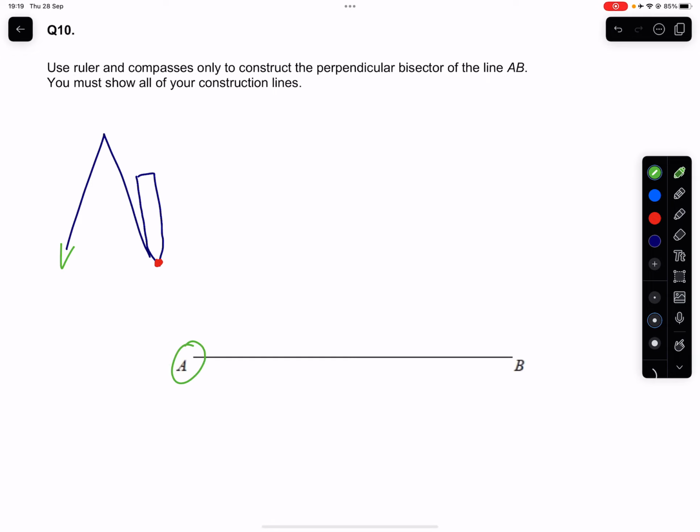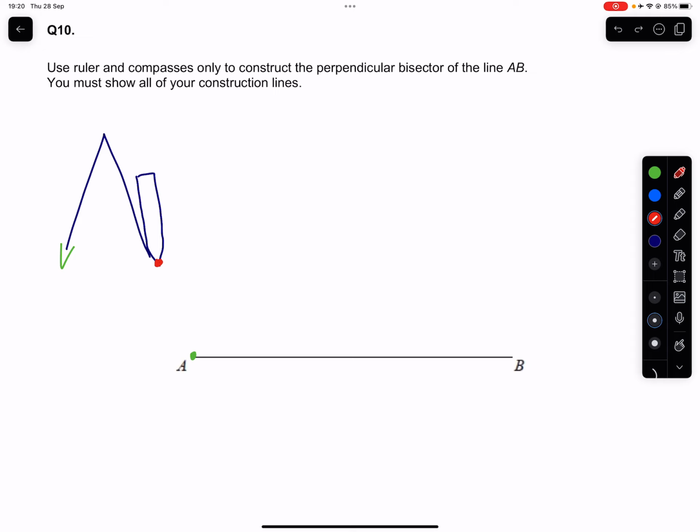Okay, so the first thing you're going to do is set the pin to one corner or one end of this line, should I say. So for example, A here, and the pencil tip, I'm going to make sure that the distance between the pin and the pencil tip is somewhere close to the length of B, but really 3/4-ish would be enough. As long as we're nowhere near halfway, we'll be good to go. The closer we are to B, the better. So let's just say I set it to that distance here.